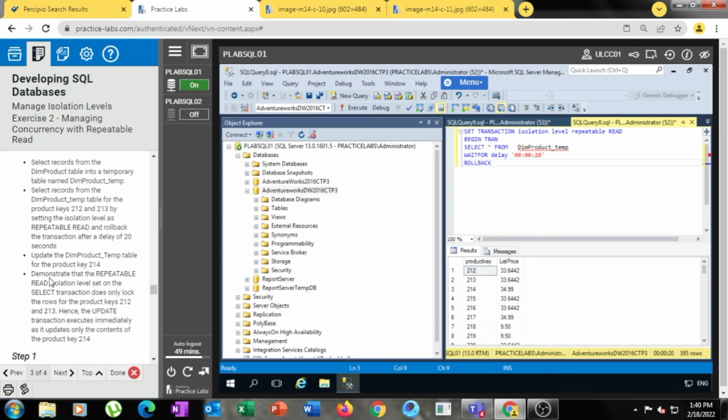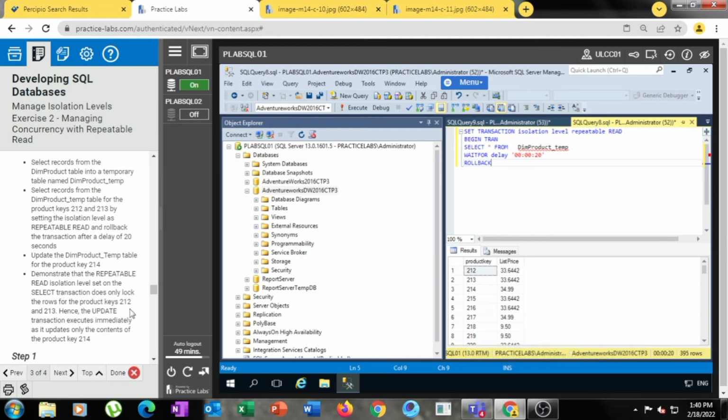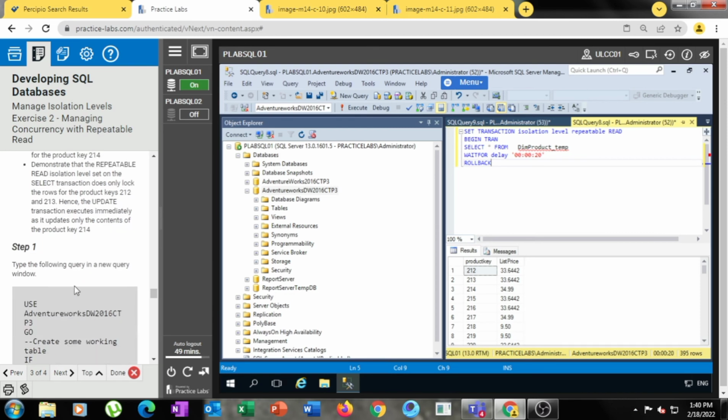The last one, demonstrate that the repeatable read isolation level set on the select transaction only locks the rows for the product keys 212 and 213. Hence, the update transaction executes immediately as it updates only the content of the product key 214.